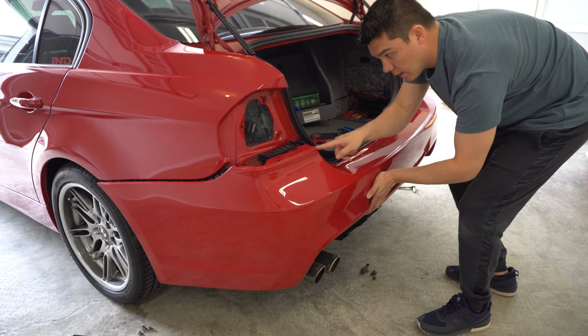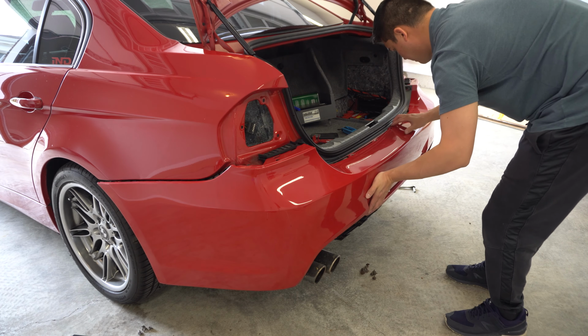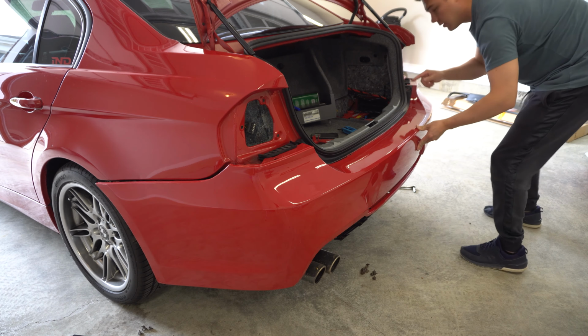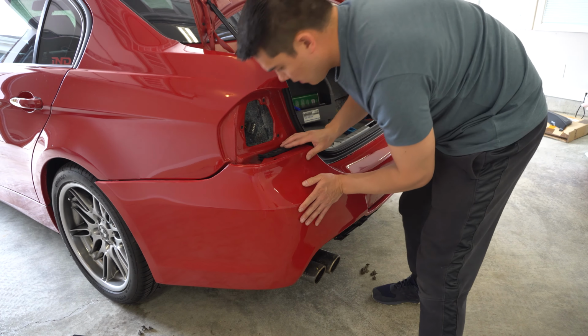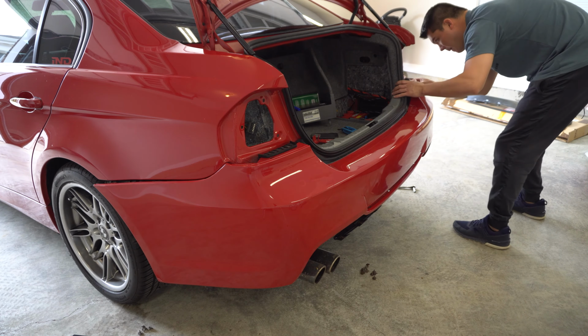And then you do want to make sure that this black piece slides on top of the bumper here. All these clips. Okay, and then this goes here, this goes here. Put that in first. Looks pretty good.